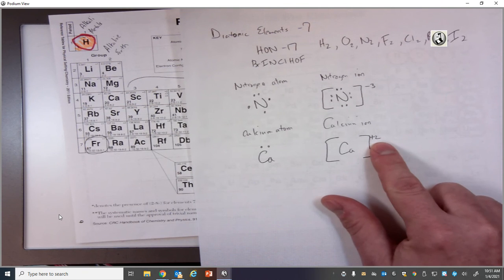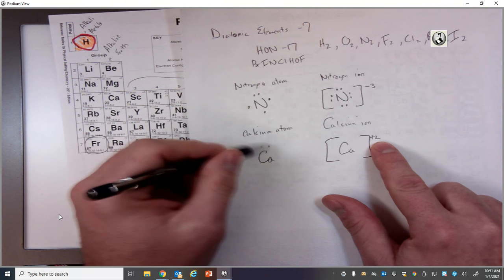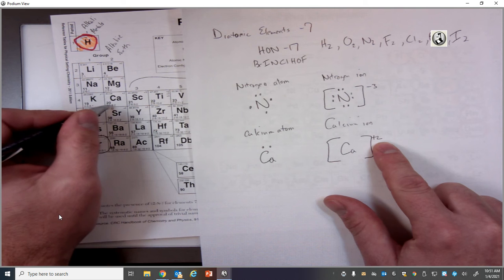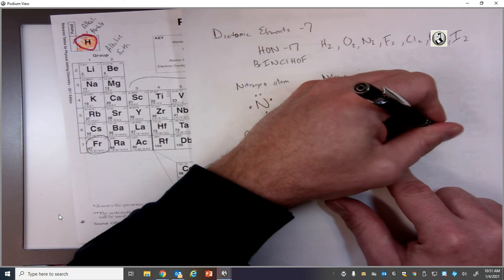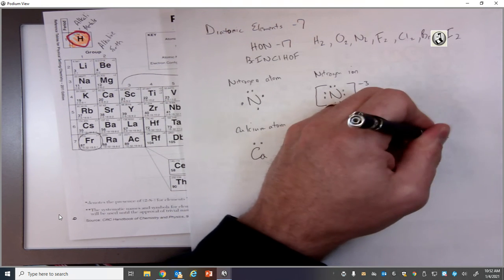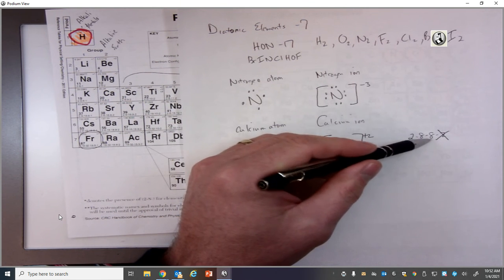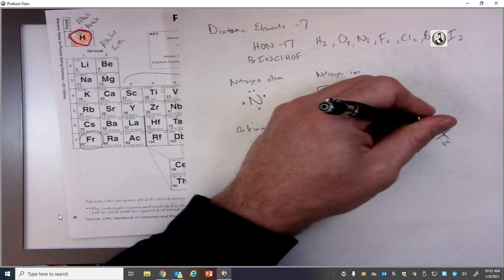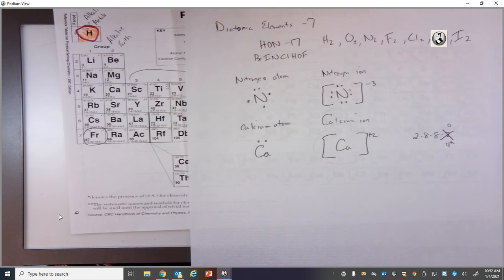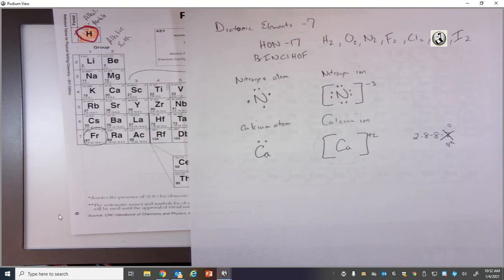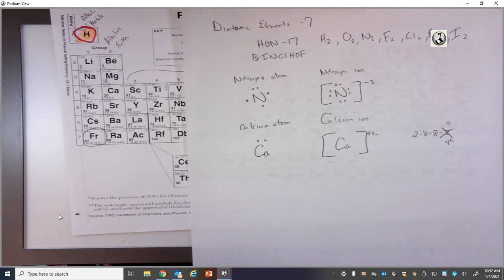Now because it's +2, normally it would have 2 electrons, but it lost those 2 electrons. What some people think that they do, if you look at the configuration for calcium atom on the periodic table, it's 2-8-8-2. If it loses these 2 valence electrons, a lot of people try to draw 8 valence electrons in here. Don't do that. Its valence shell is the 4th shell, and now when it loses 2, it's got 0. So this is the correct dot diagram for a calcium ion. When you get to ions, generally speaking, you're going to have either 8 or 0 dots. You just have to figure out which one it is. Positive ions are going to have 0, negative ions are going to have 8.